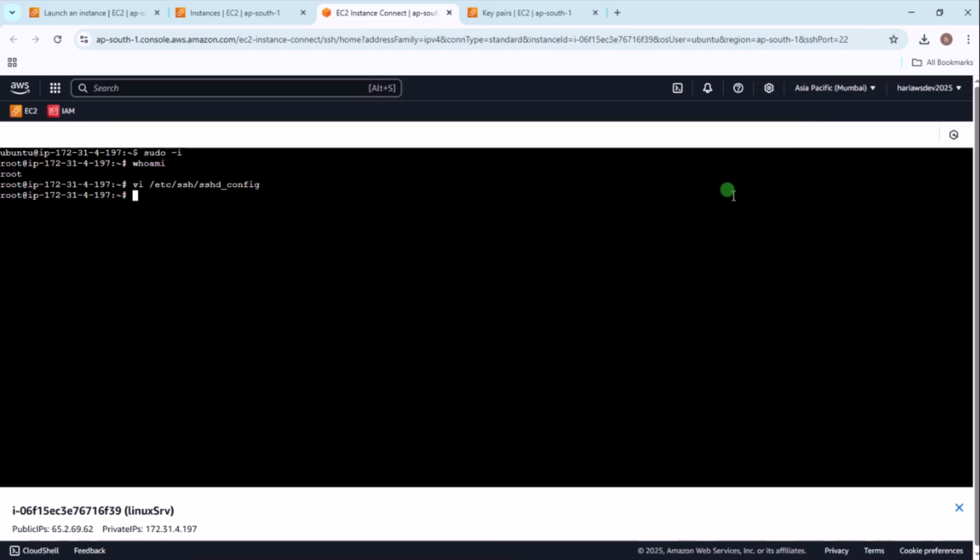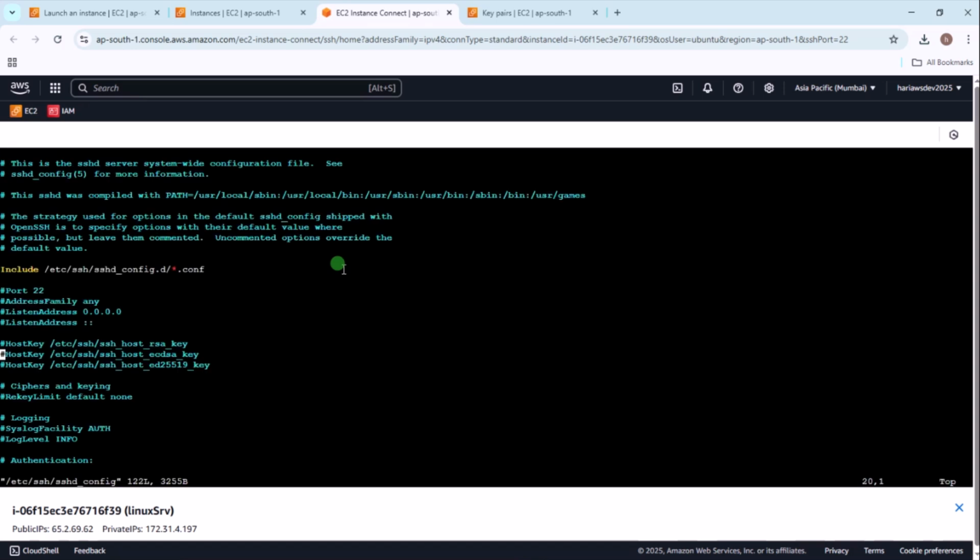Now again I want to run the same command without any minimize or maximize. Whenever we minimize or maximize, we are getting an issue. So please, when you run this command, don't minimize and maximize it. Now the command will work. Here it is, we are not getting any errors. We want to change some settings, so go to insert mode with Escape, I, and now I am going to the login grace period.